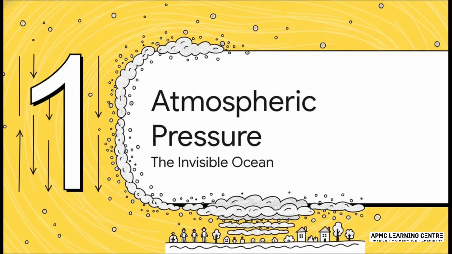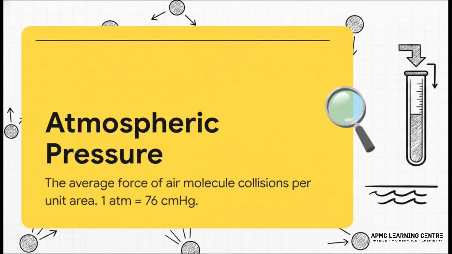Okay, here's the best way to wrap your head around this. I want you to imagine that we're all living at the bottom of a giant, invisible ocean. But instead of water, it's an ocean of air. And just like a real ocean, all that air piled up above us has weight, a lot of weight. And it's pressing down on you, on me, on everything, from all sides every single second of the day. So if we want to get a little more technical, what we're really talking about is the average force from all those tiny collisions spread out over a specific area.